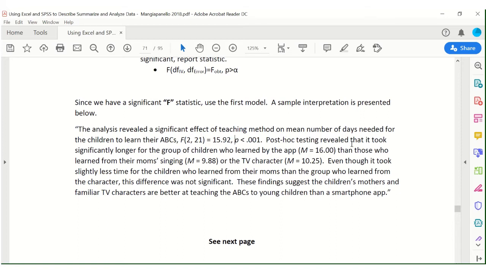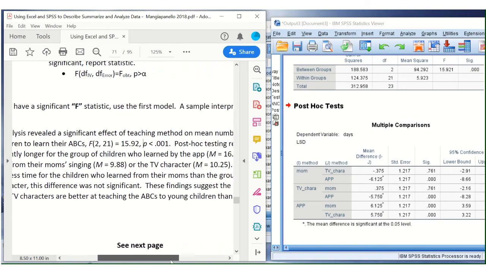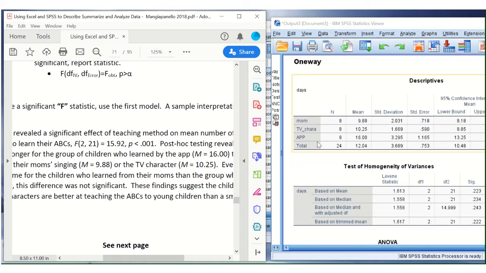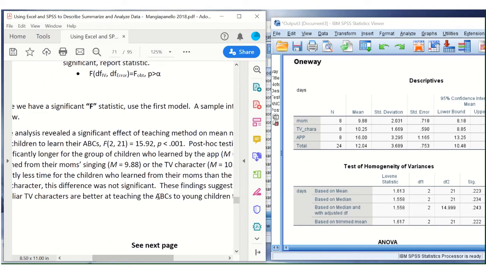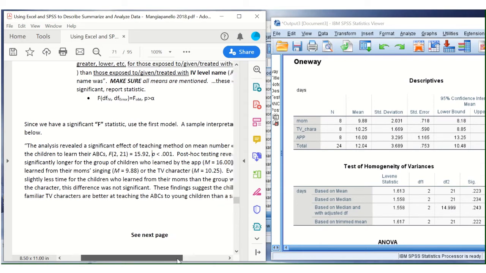Okay. Now post hoc testing revealed that it took significantly longer for the group of children who learned by the app, and then you see, okay, so the n of 16 is up here. Where? Okay, here, right? So the mean of 16 goes where we were looking at, over here.